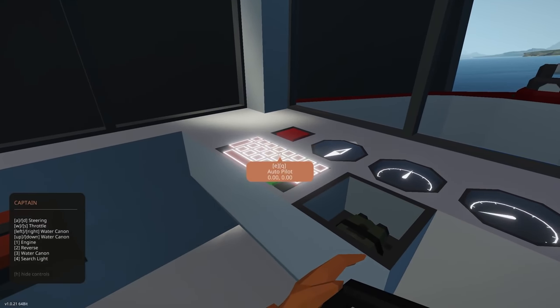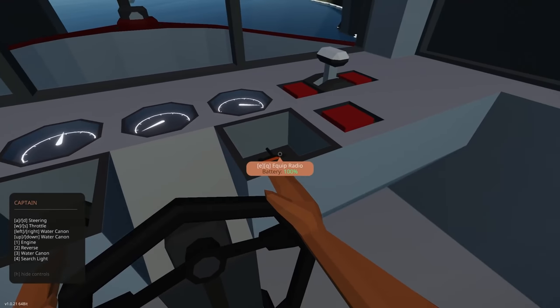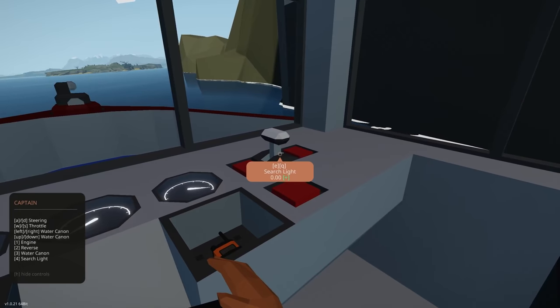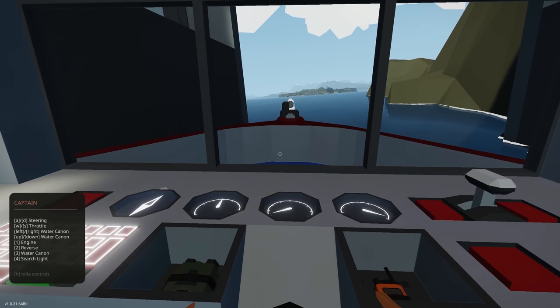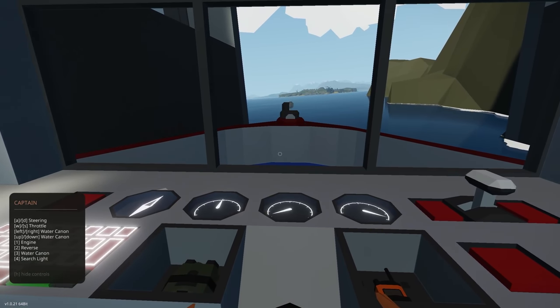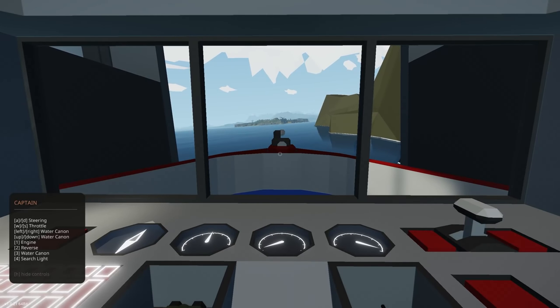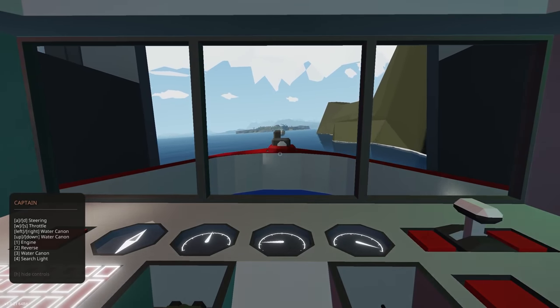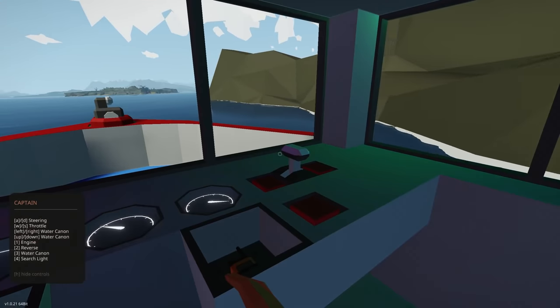We got autopilot, interesting. Autopilot steering, compass, throttle, we got binoculars, radio, lights, searchlight. Okay. We got engine, reverse, water cannon. Okay. Sign that off for now. We got searchlight, four, perfect. Alright, so let's get this started. So one for the engine, and it seems like it just takes off by itself. Okay, don't really have to do anything.